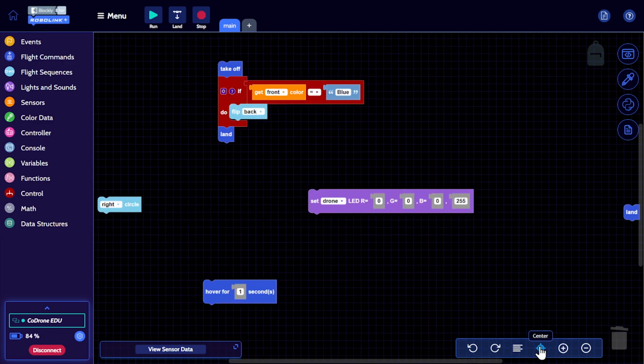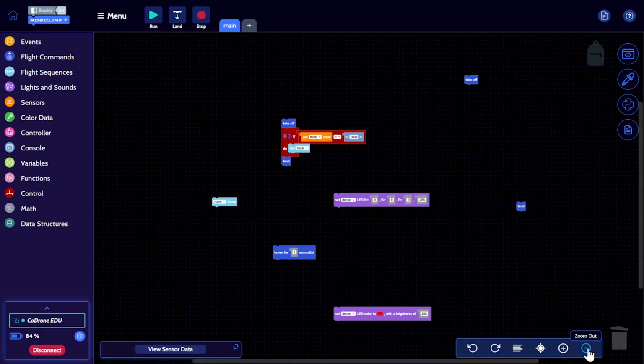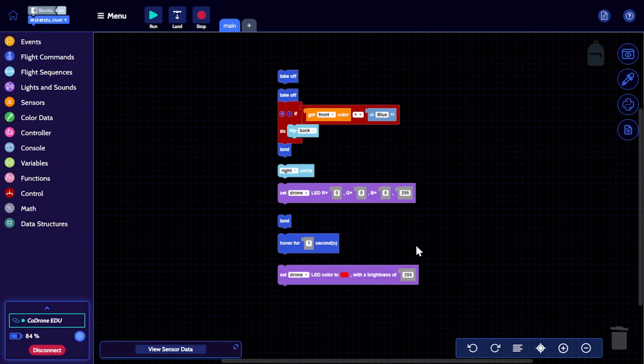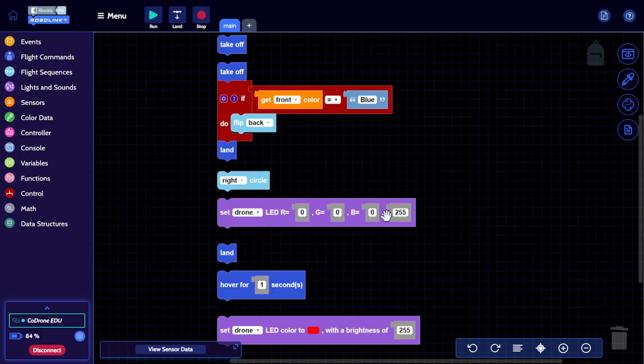Often, if you see that there are blocks that are off the screen still, it means that we probably have other blocks that we can't see. We can use the zoom in, zoom out features to be able to see if there are other blocks. If we do have other blocks, we can use the clean up button to bring all of our blocks nice and neatly into one organized line. This way we can see which blocks we have on our code area and which blocks we don't actually really need for this program.